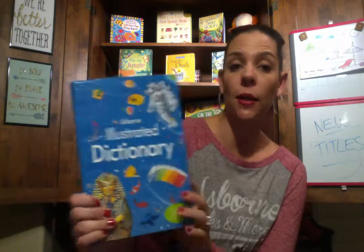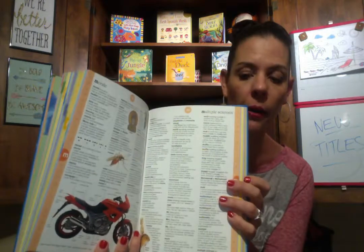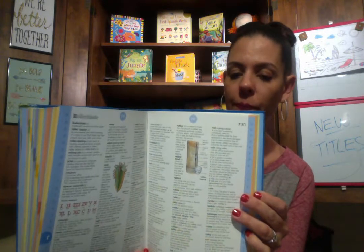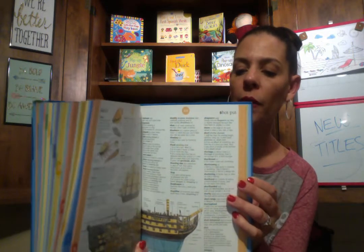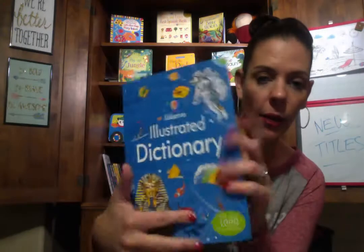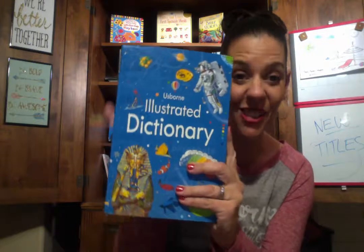Okay, last but not least, I want to move on to some school helpers, or if you homeschool, these are great too. This is Usborne's Illustrated Dictionary. So this is great for any household, and I love all the little pictures in there. So that's really, really cool. And it's written in friendly, accessible language, and there's over 1,000 superb color illustrations. Look at that. So this would be great to have on any shelf to have the child go to if they're looking for a word and its definition.